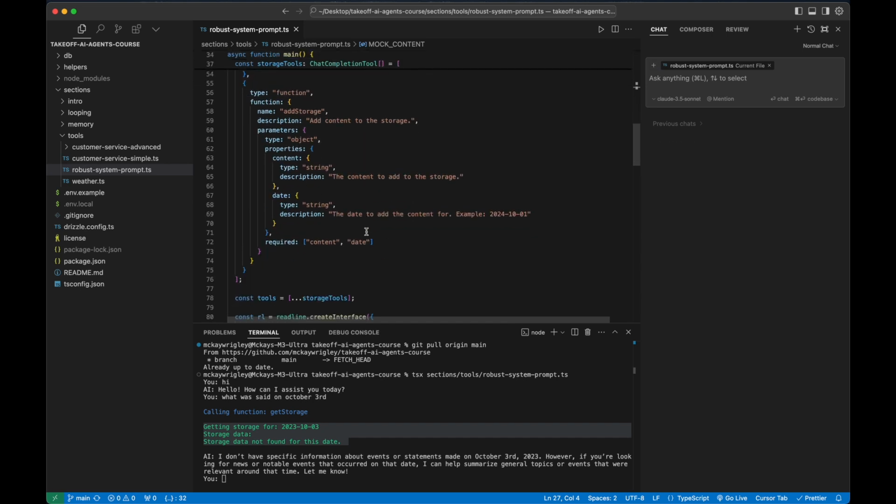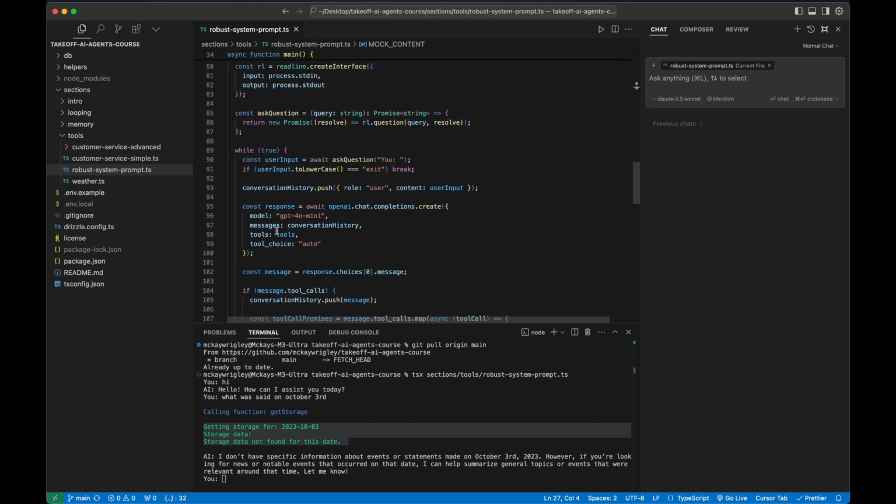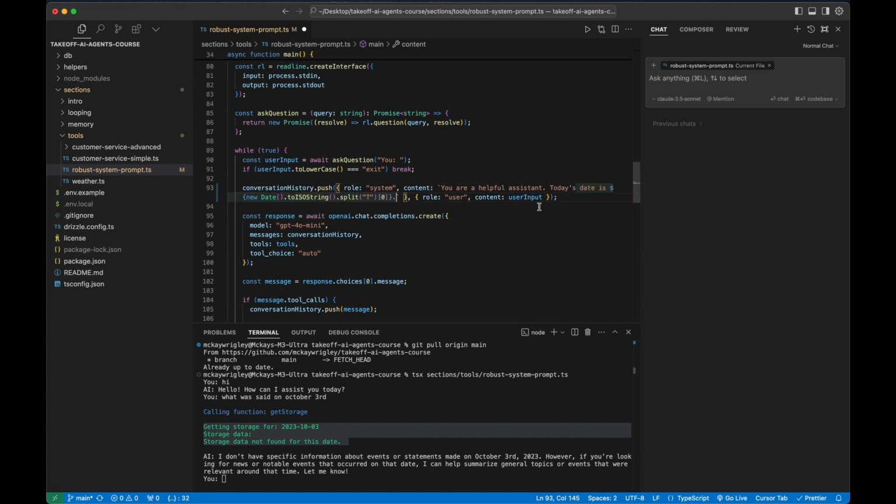So one of the ways we could get around this, for example, is if we jumped to our conversation history here, and we added the role of system. Okay, so basically, if we gave this a system prompt here, we want to add a little message here. And I do actually recommend you follow along with this. We're going to add today's date is, and then this is going to add the current date.